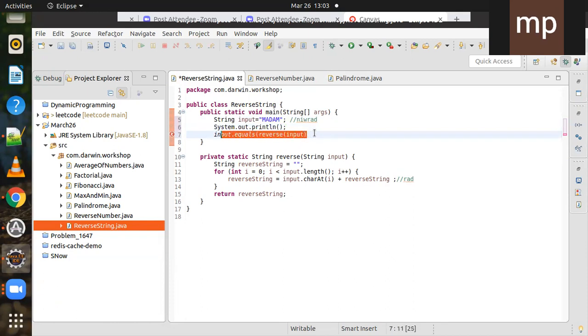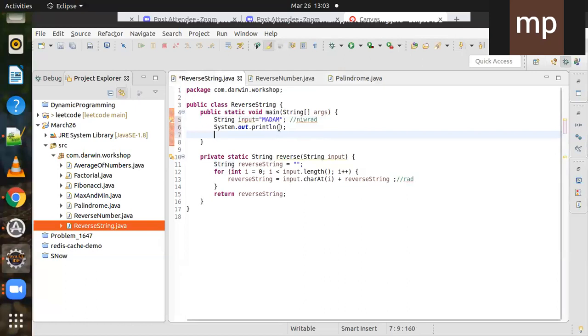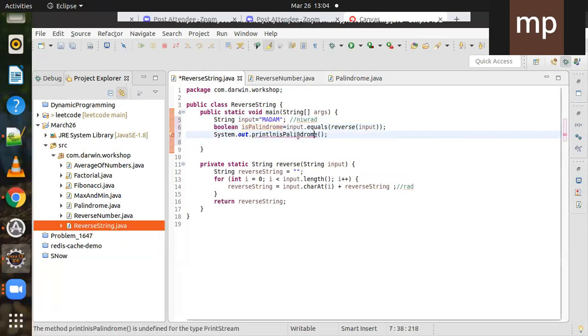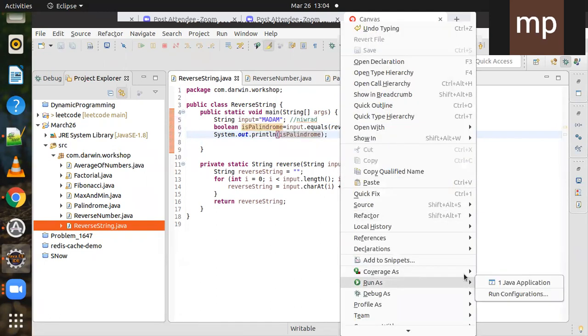and I'm copying this thing into here. If I execute this program, it will return true or false.